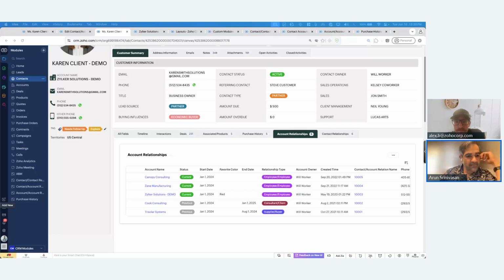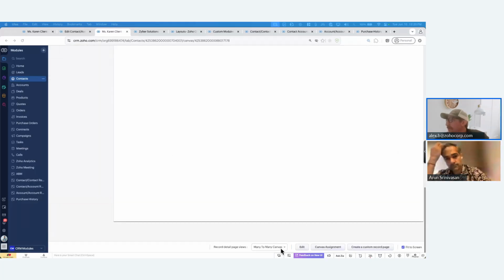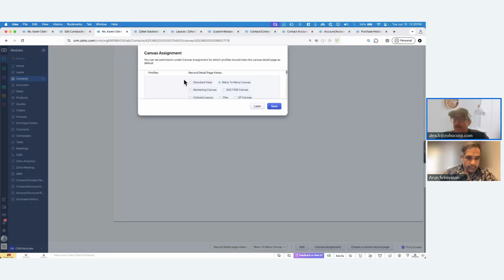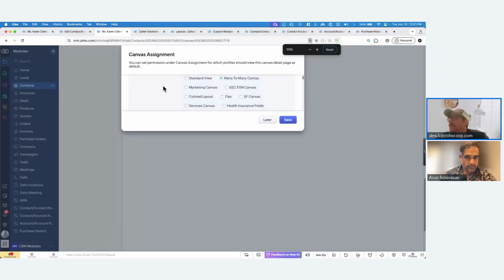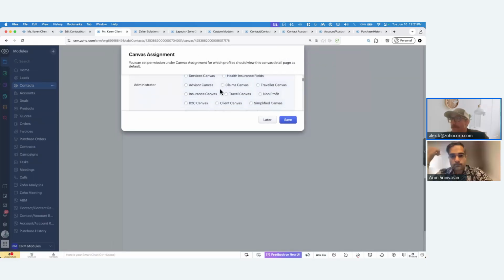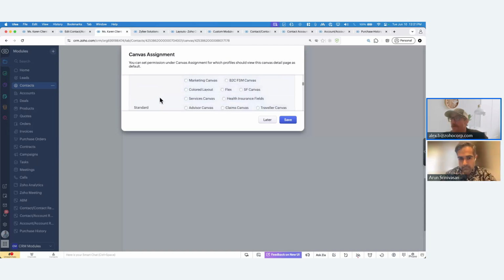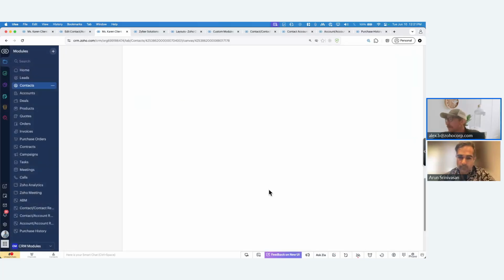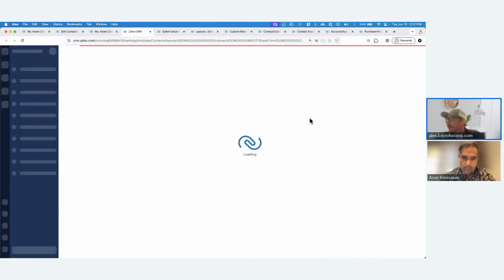I'm going to read through a couple of the questions that have come through so far, and then we'll see what comes up. So first one, is Canvas View used individually, or does it have to be company-wide? Canvas View could be for specific user roles. So down at the bottom, if I go to Canvas assignment here, I created this many-to-many canvas for today, but we can see this is very small. My administrator profile has all these different canvases that they can use. My standard profile has all these different canvases that you can use. If we actually went into the canvas builder, it'll make a little bit more sense.